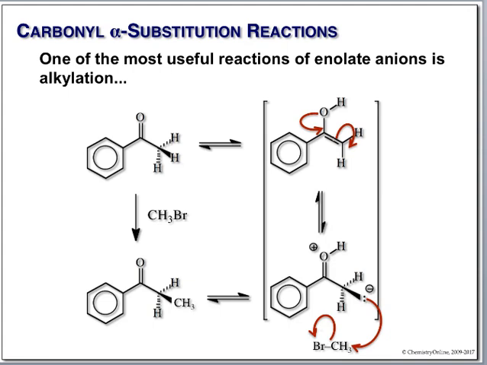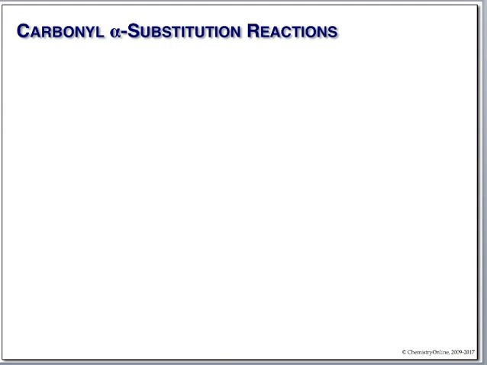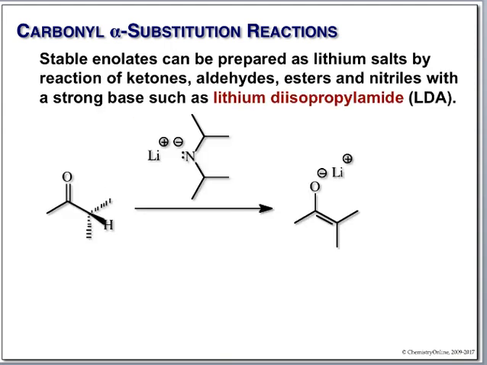What do we need to promote this reaction? Well, it depends on the carbonyl compound you're dealing with. Enolization is both acid and base catalyzed. But this reaction, if you just dumped it in acetic acid, wouldn't work very well. With something like this, you want to cheat a little bit. And this is where we're going to cheat and use LDA again. Remember, LDA is strong enough as a base to pull this off and make a stable lithium enolate.